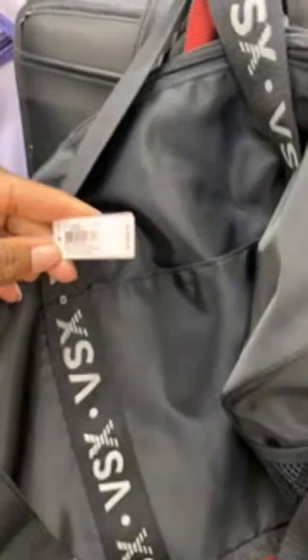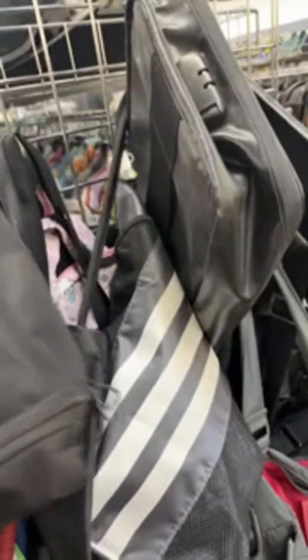The reason it's 20 is because the Victoria's Secret tag is still on here. This is not worth 20. Like, come on, Goodwill. Y'all know better. But y'all play these silly games. That's why, as I said, when I donate, I just remove the tags. Y'all are going to put a price on it for the name. It's Victoria's Secret too, which is not something you add extra to. Okay, so this one says it's a dancer bag of the year finalist. See, that bag should have been $5.99 because that's how much these things should cost at Goodwill.